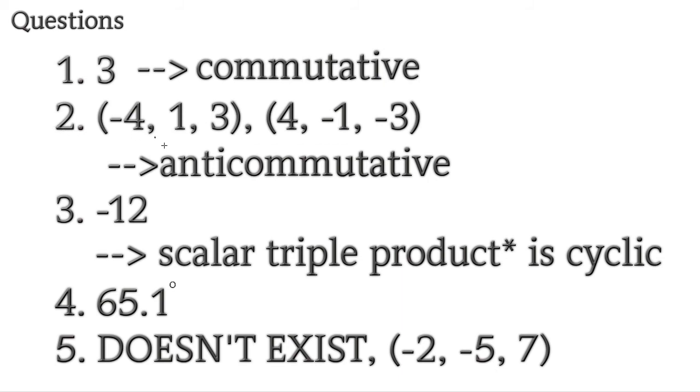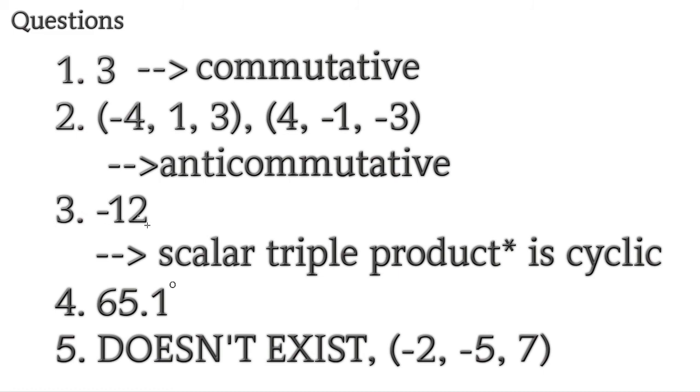For number 2, however, you do get 2 different answers, and if you are attentive, you might notice that A cross C is actually the negative of C cross A, or vice versa. That is the relation called anti-commutative, which is kind of similar to commutative. They do give the same number, except they are of different direction.